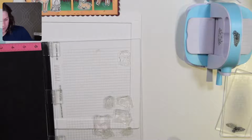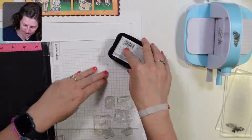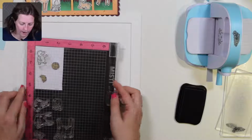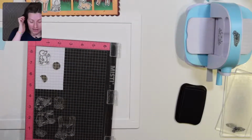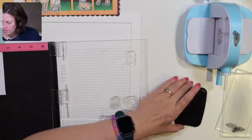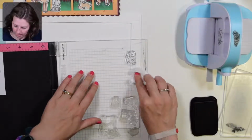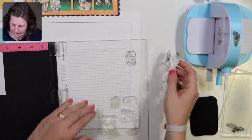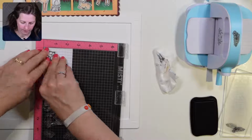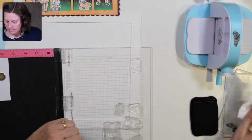All right, let's see if we can get this all inked up. I can't actually decide which mole I like best. This one is like, oh, with a little hand up. But then the other one is sitting like such a derpy wee man. He's so cute. Well, I would stamp this one because I was thinking I might try and make him pop out of a hole in the ground. Let's see if we can make that work.